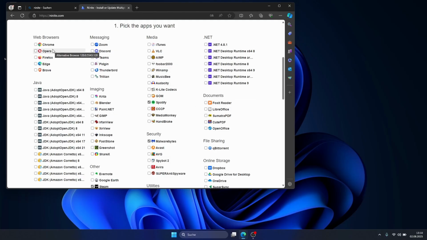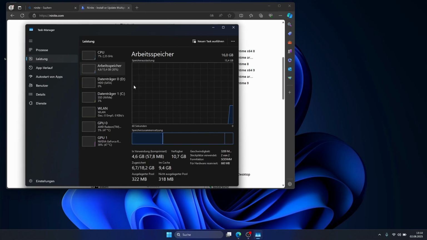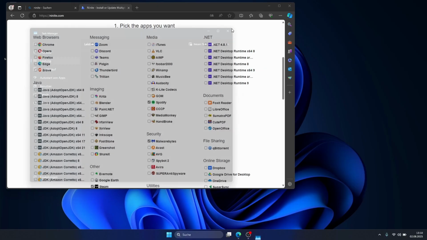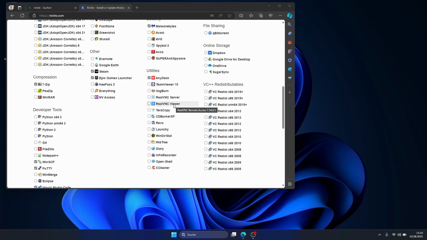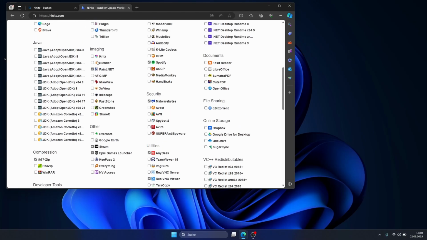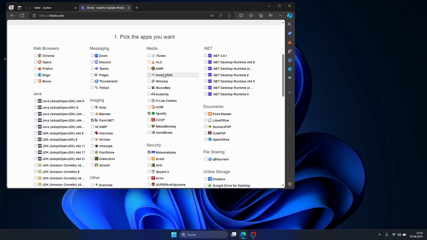Now we could get Chrome, but Chrome, especially on this machine with only 16 gigabytes of RAM, is not really optimal. So that's why I kind of have to look out. We shouldn't be exceeding that much, and if I really need more RAM, I have the main PC to work on. So yeah, so we just did that. Now, so RealVNC Viewer will definitely come in handy at some point if I do need VNC access. Might as well just get Paint.net. I want to edit photos.